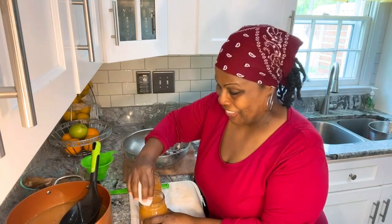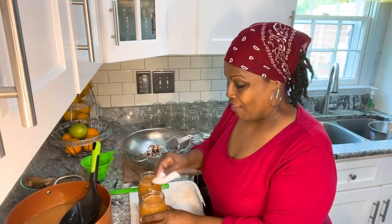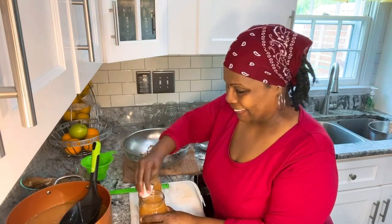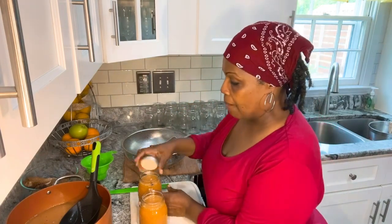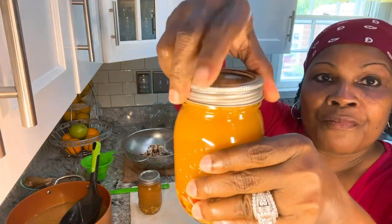But guess what? I didn't tell you. I'm going to pop one of these, you guys, and eat it in front of you. Yes, I am. Okay. Now we're going to add our lid and our top, and we're going to put it on fingertip tight. Fingertip tight. All right. So now, you guys, I'm going to fill up these jars, and I will bring you back when I get to the canner.